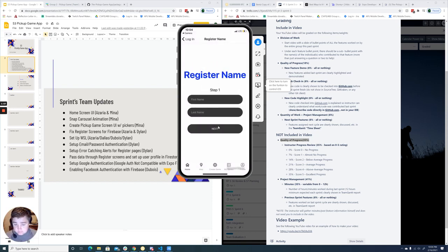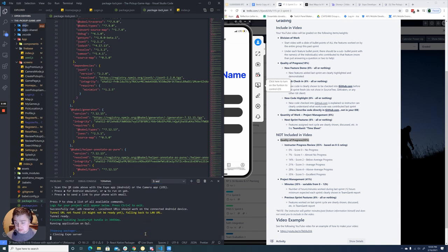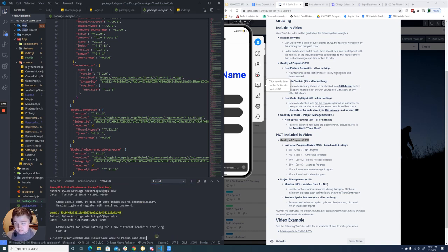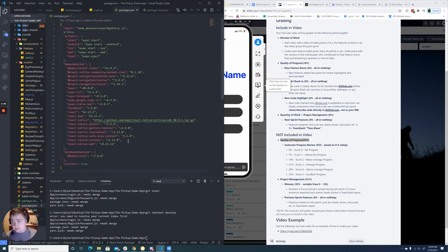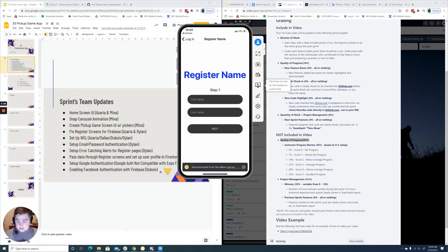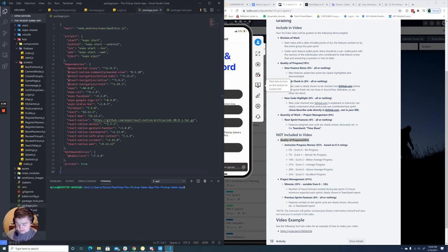I'm also going to switch over to the develop branch. I stayed on that branch specifically just to show you that. So I am going to close this out, git checkout develop, git stash. Why does it need to merge? Git checkout develop. There's nothing wrong with this. I hate this so much. You know what? I just think that this might be on here.